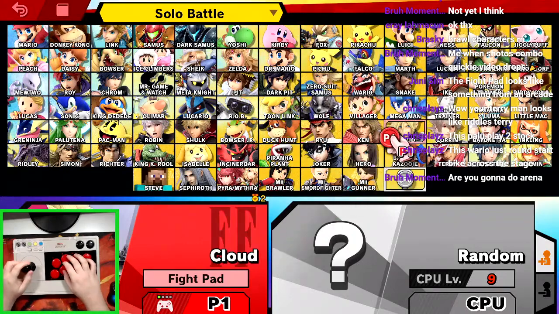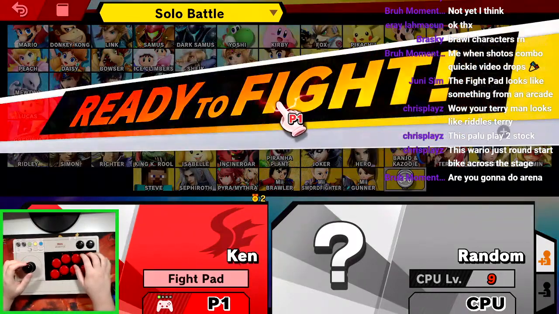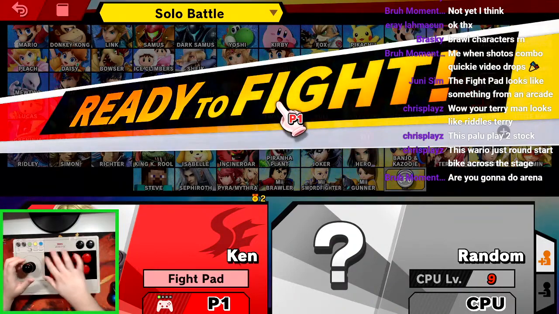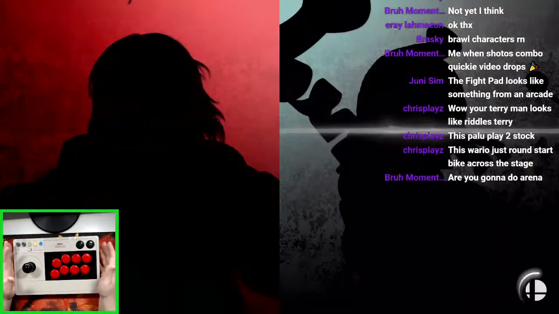All right, let's just go right back into it. We'll do a match with my boy Ken. Which Ken are we gonna use? We'll go white Ken. Why not? Looks like he's, you know, a jujitsu master or something like that.